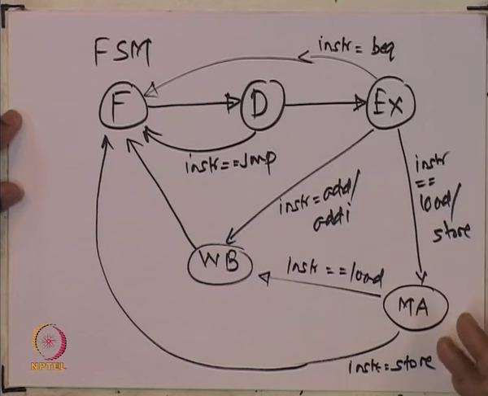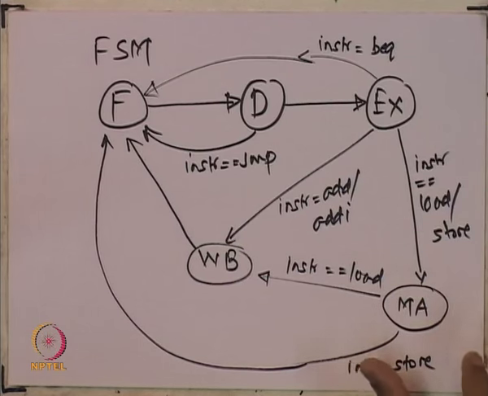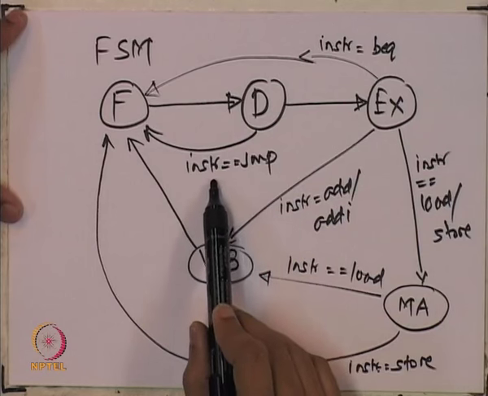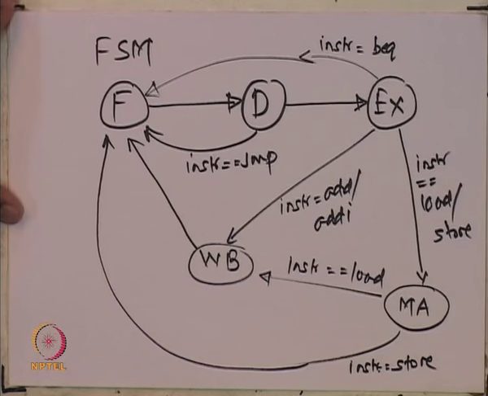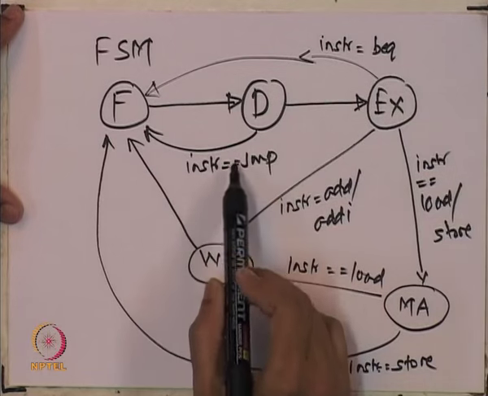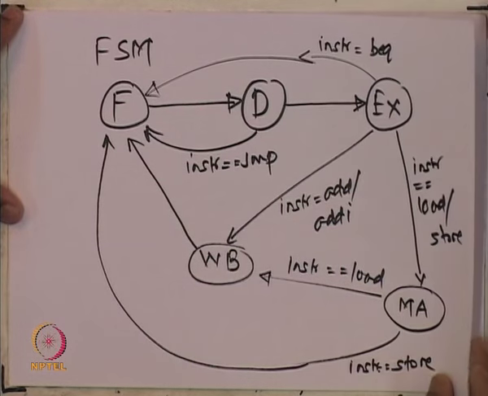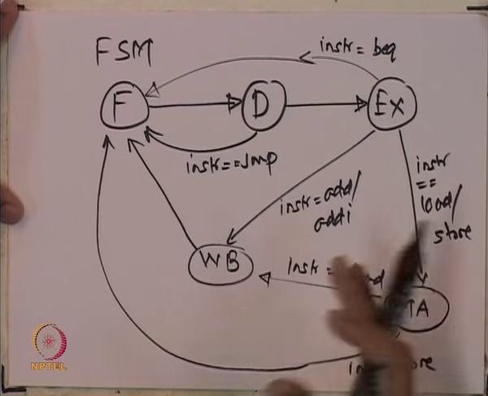In fact, the limited choice of instructions that we are describing here is purely for the sake of simplicity of the presentation. The data path would be capable of supporting many more instructions. The FSM can be easily modified using the same templates for many more instructions. In fact, for the later discussion, we will even be removing this jump instruction support for our toy CPU. Okay, and that can be considered as an exercise for you to work upon. So we will not see the jump picture in the next few slides or the next part of the discussion for a while.